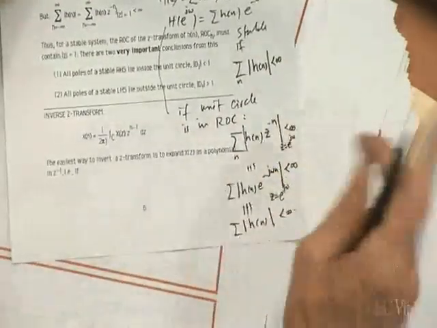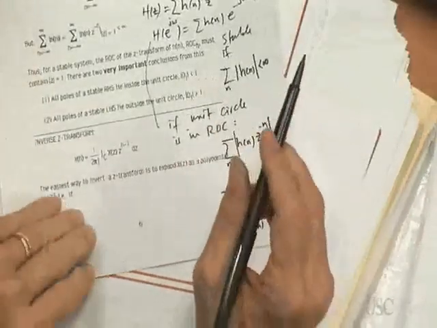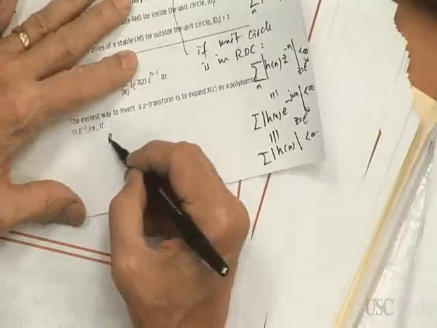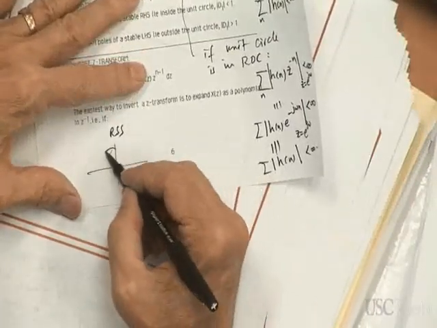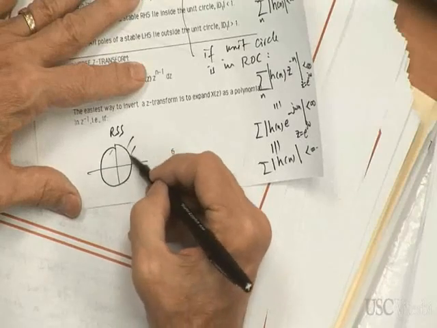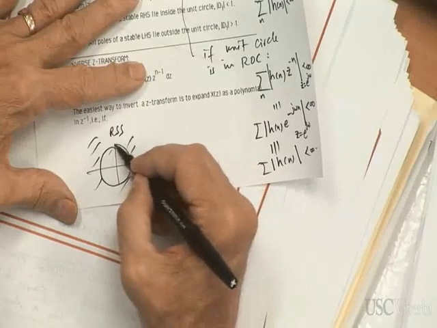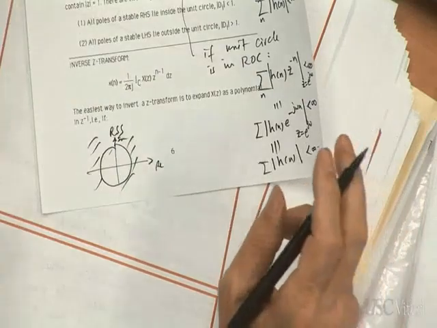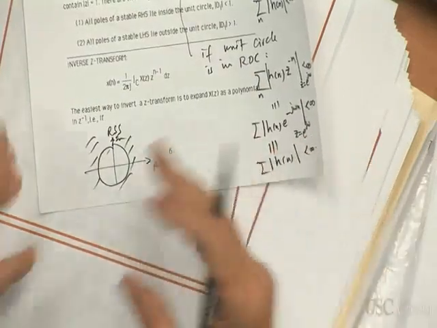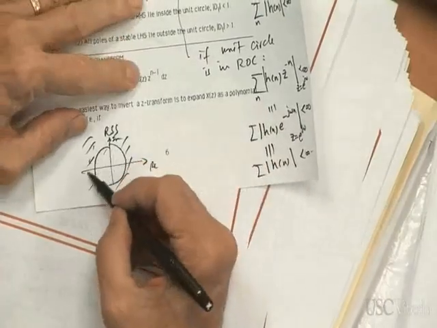That only works for LSI systems. Now, there's two important conclusions. We can go a little bit further. Okay, and what is conclusion one? Well, think about a right-sided sequence. Look at its region of convergence. The ROC is exterior to a circle. Real, imaginary part of z. What would it take for the region of convergence, which is out here, to include the unit circle?